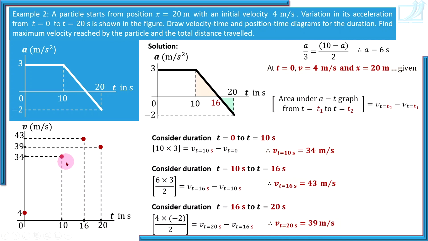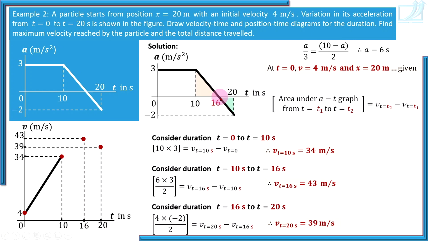Now join these points, but shape of the curve, to identify that correct shape of the curve, refer AT diagram. Why? Because acceleration is slope of VT diagram. 0 to 10 seconds, acceleration is constant, means slope of VT diagram is constant. Check here, it is straight inclined line. Now 10 to 16, acceleration is reducing, so here slope should reduce. So draw reducing slope curve. Not only that, at t equal to 16, acceleration is 0. So slope should become 0 here, means that curve should become horizontal at t equal to 16.